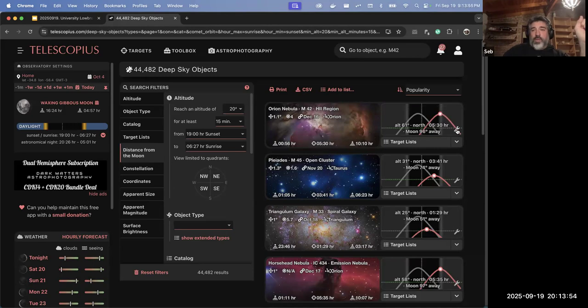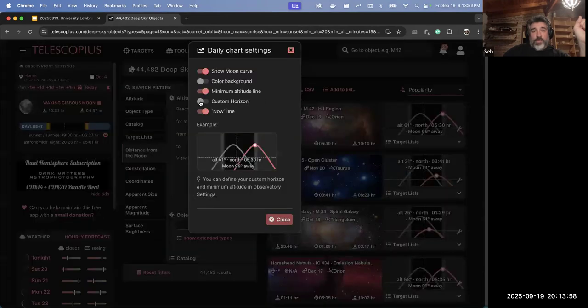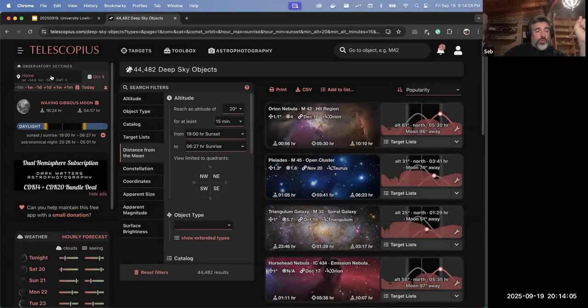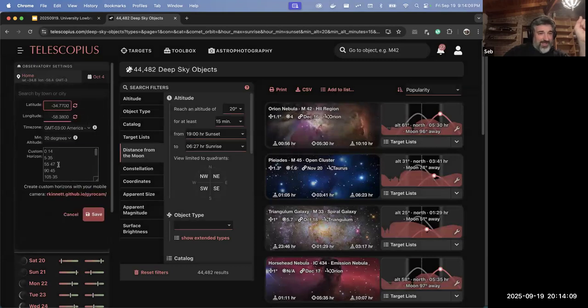One thing I like about these charts is that you can enable this custom horizon feature. Let me show you very quickly. I need to improve this editor, but you can define your custom horizon here, and basically you can use this app on your cell phone.